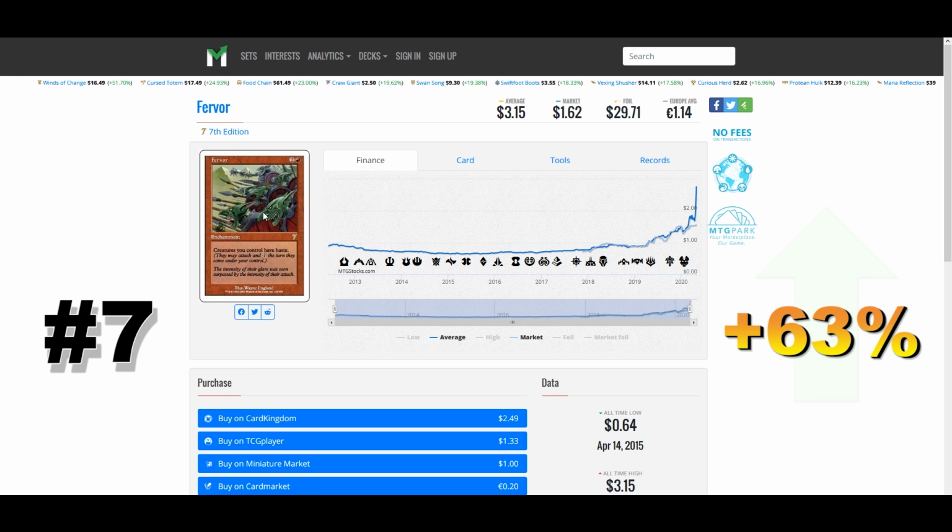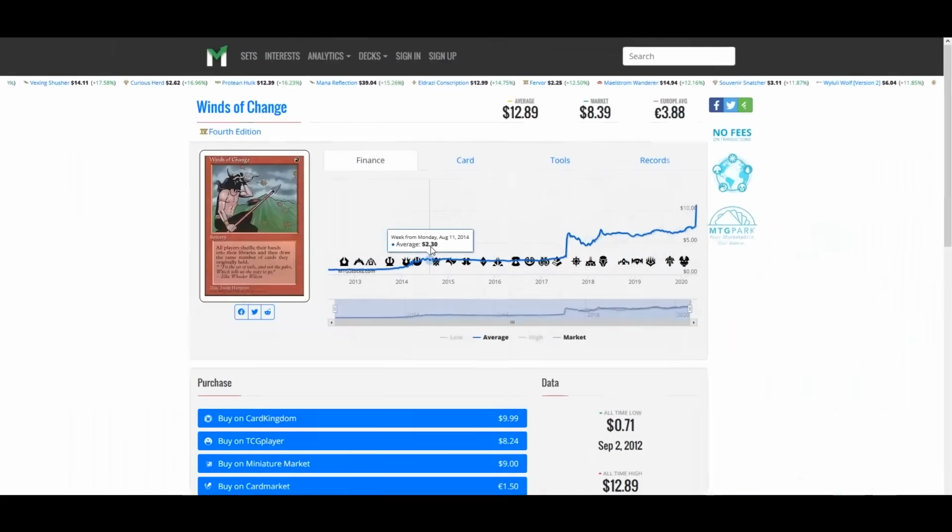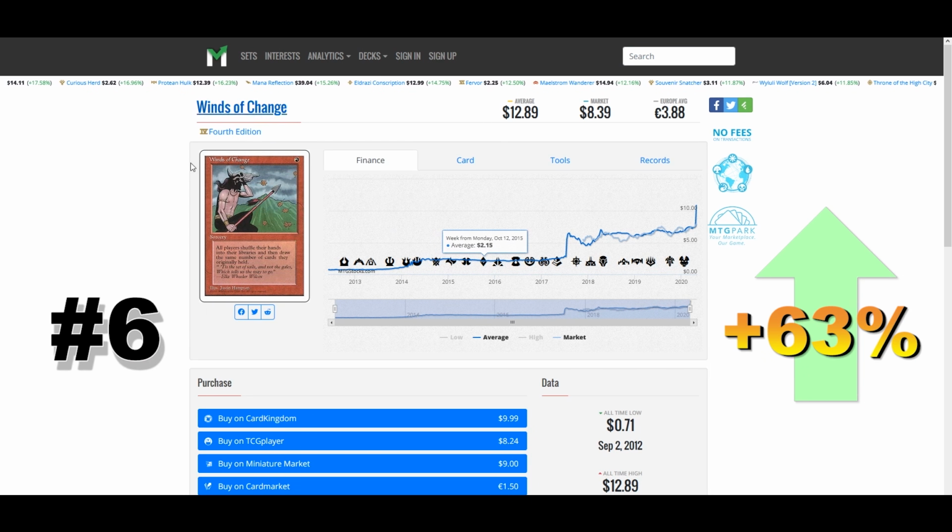Ferber is 1 red and 2. It's an enchantment, and creatures you control have haste. Seems pretty good if you make a bunch of snakes in a turn. And that brings us to our number 6 winner this week, Winds of Change from 4th edition, currently valued at almost $13, and this is also up 63% this week.